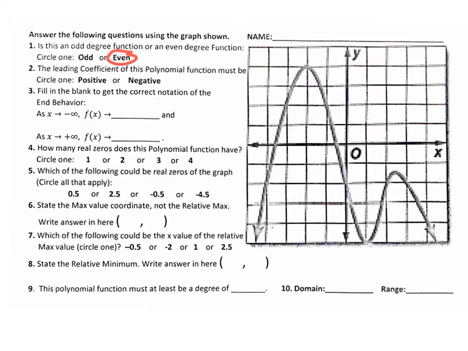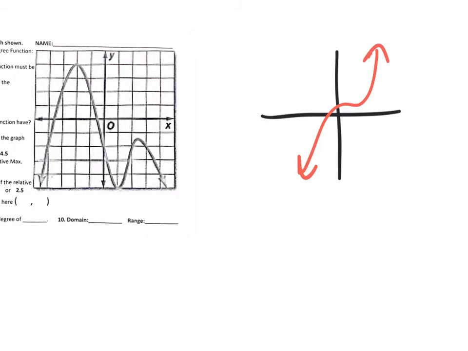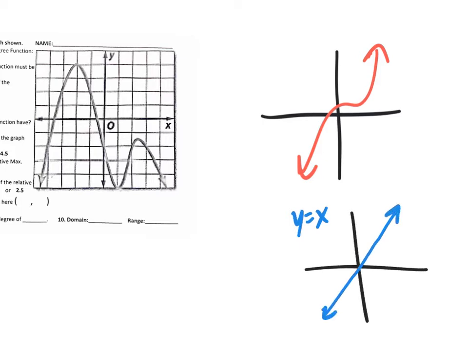function. Let me just do a quick sketch right here on the side of an odd degree function, because I might ask this on the quiz. If I had, there's my odd degree function, okay? Is the a value positive or negative? How do we know? If I were to graph the easiest type of line, y equals x, right? That would be this right here. So that's how you know if your leading coefficient's positive or negative, okay?